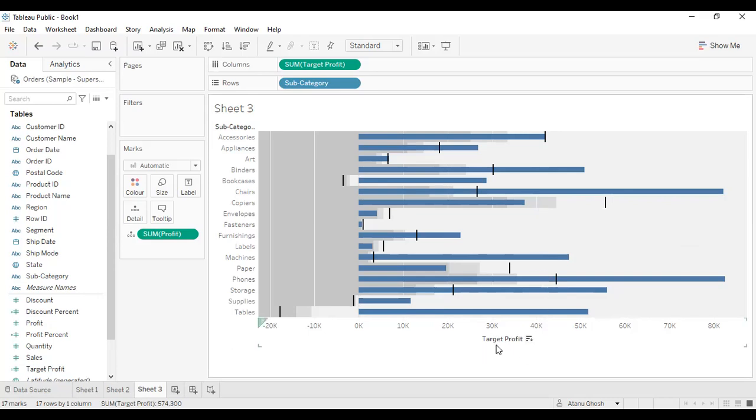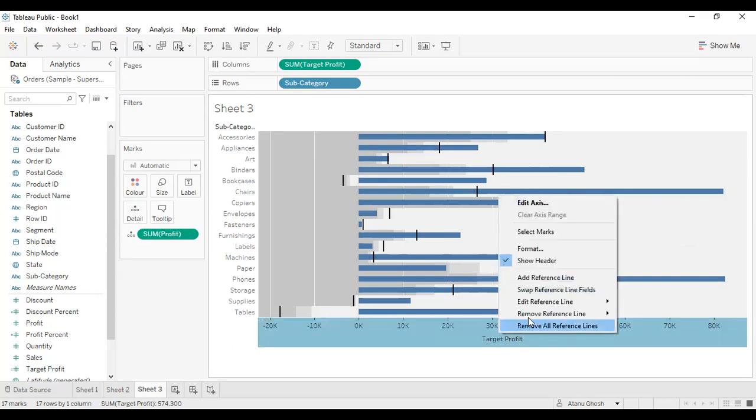You see the axis is of target profit. The axis is not of actual profit. So in order to do this, we have to do what is called swap reference line fields.